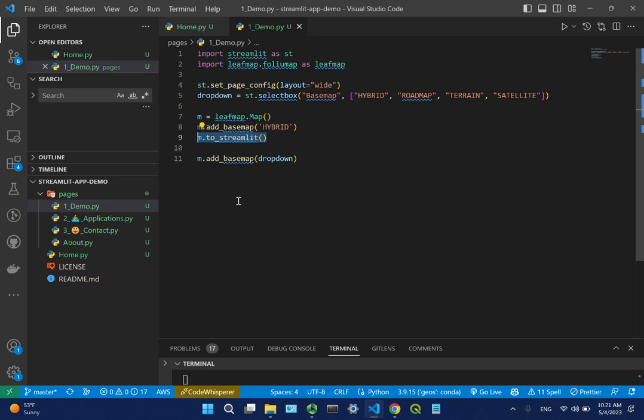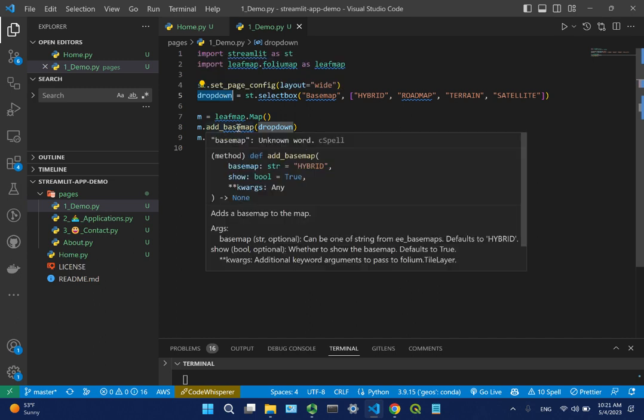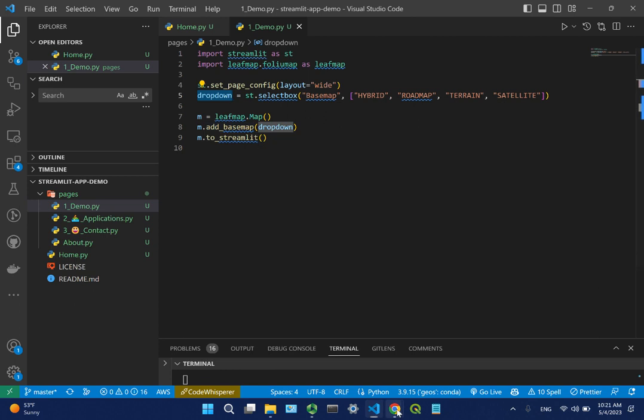So this is using folium. It's not using IPyWidget, IPyLeaflet. With IPyLeaflet, after you display the map, you can add a layer, you can remove a layer. Folium doesn't do that. So what we need to do actually is to move this one up. And then you want to remove this one. So think about the logic here, right? We have the map, we have a drop-down list, and then we create a map. So whatever you select from the drop-down list, I'm going to add that to the map. And then I display that on the web page. Make sense? So Control S, come back to here.